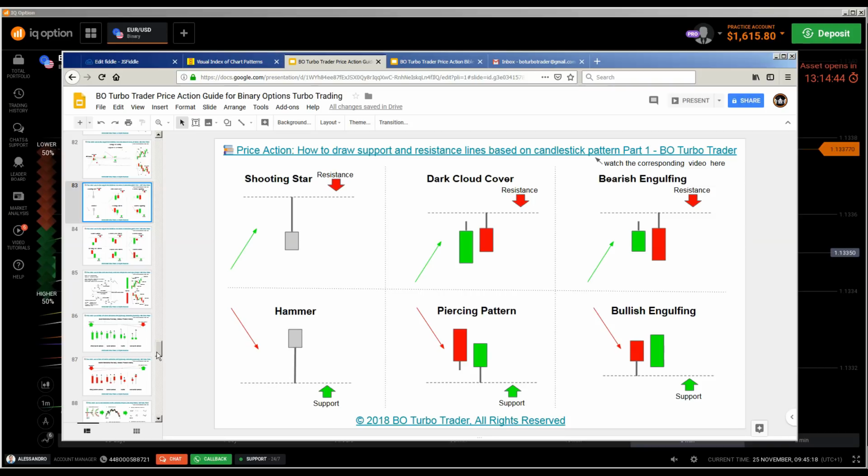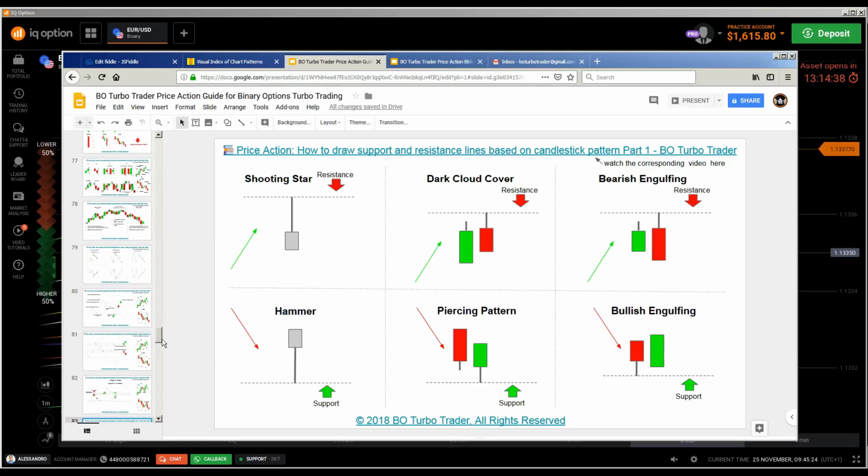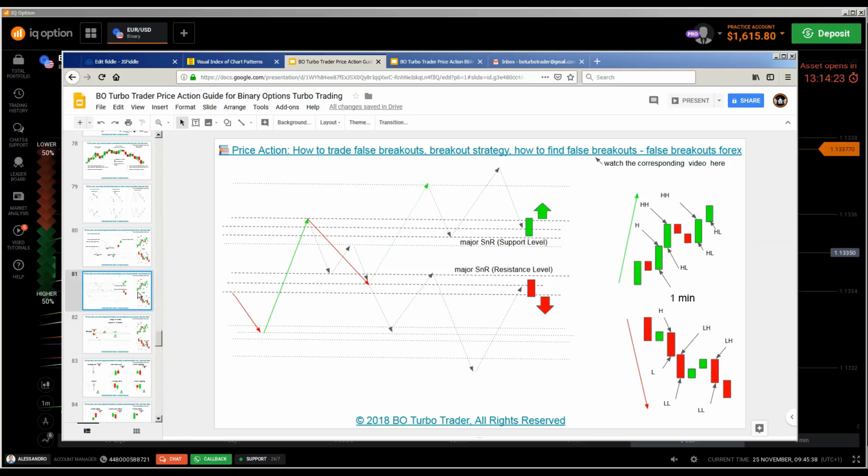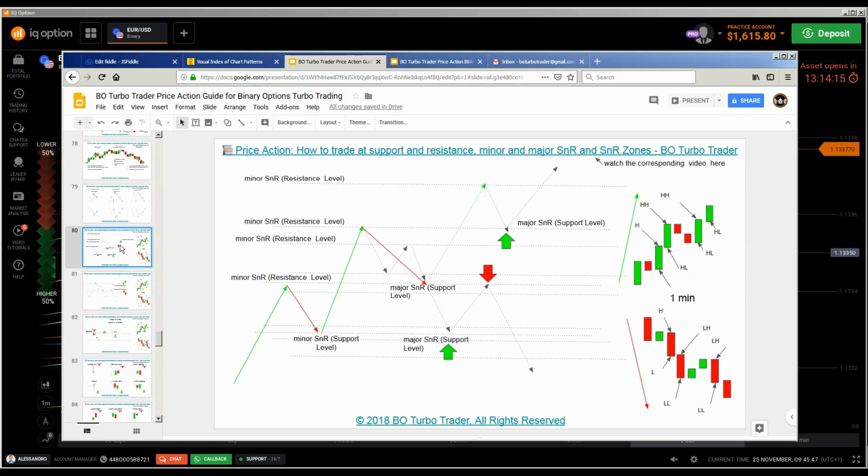Okay, so we have to go a little bit faster here, because it's already passing by many times. So then we get here to the major support and resistance levels, the change of polarity: support becomes resistance, resistance becomes support. Those are things you should know. And then obviously major support and resistance, and minor support and resistance, and where you have to do your trades. You do your trades on major support and resistance, and this support and resistance is not only horizontal lines, it is almost every kind: trend lines, Fibonacci levels, EMAs, whatever. That is what is important.